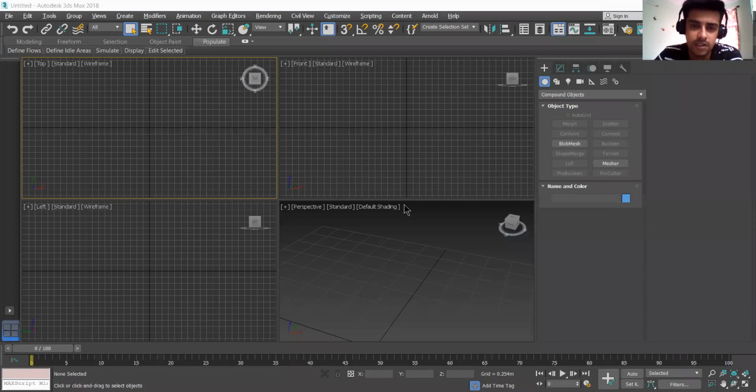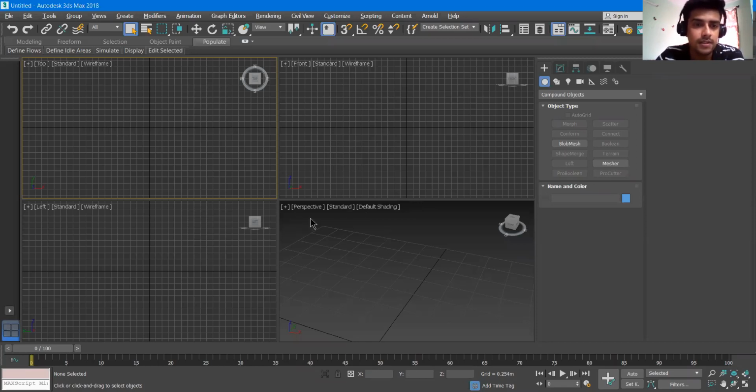In this video we are going to learn a very interesting modifier known as the noise modifier. How are we going to use it in 3ds Max to make different models, like if you want some kind of a soil surface, or a texture, or a water surface? We can use the noise modifier to show that. This is very useful. I'll show you how it is done, then I'll show you some examples that I have made myself.